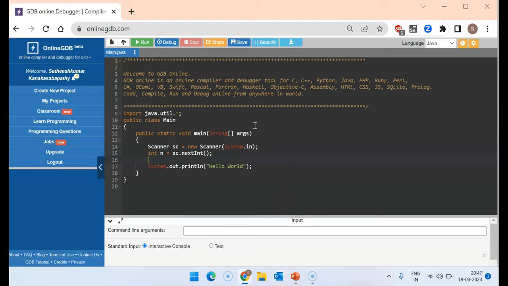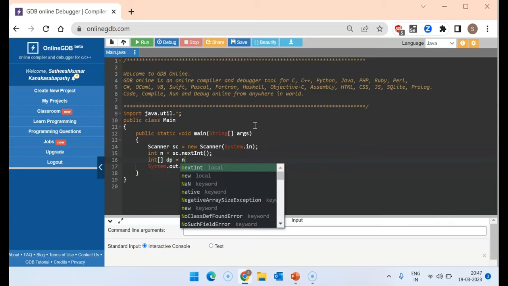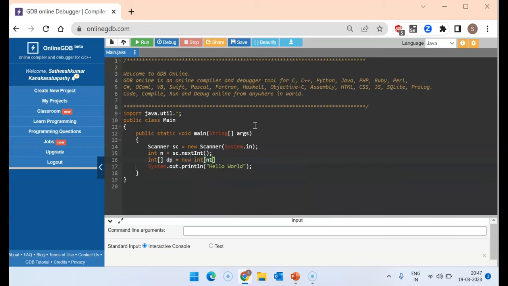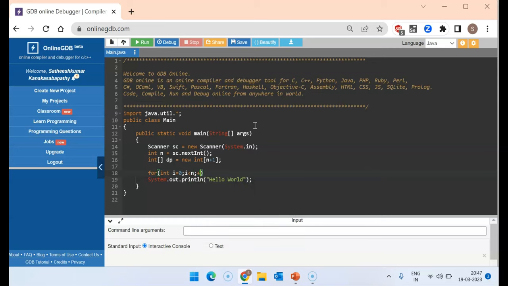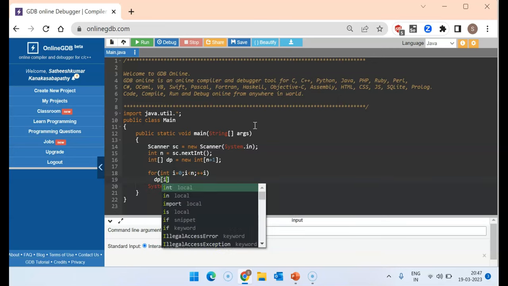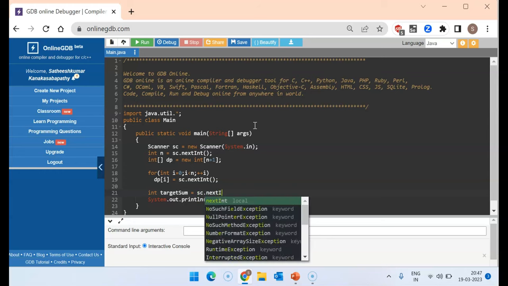Before that, I'll declare the array: int dp equal to new int of n plus 1. So we've declared the array, and my first step is to get the values from the user, dp[i] equal to sc.nextInt(). And we need the target sum as well, so int targetSum is equal to sc.nextInt().